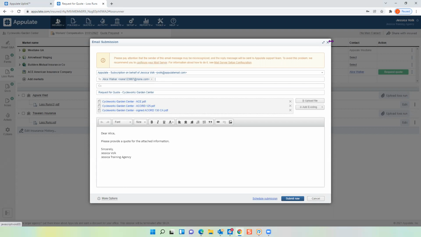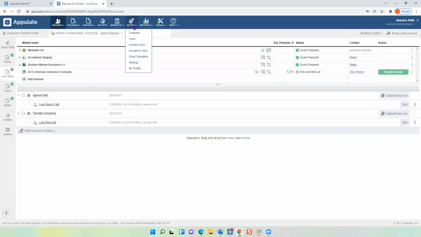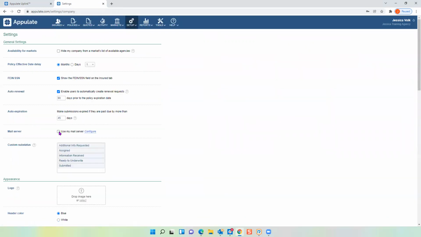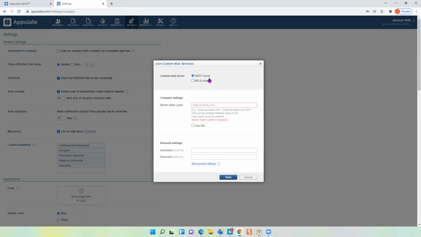Okay. So when you talk to your admin, I'll go back. Tell them to go into setup, and under settings, you'll just check this box. And it's either an SMTP server, and they'll need the server name with the port number. And then once they do that and input their personal settings, you guys will do the same thing. You guys just won't have this company settings section. So you'll need your username and password for your email or however you log into your computer. So you'll need an admin to set it up, and then you guys can finish it on your end.